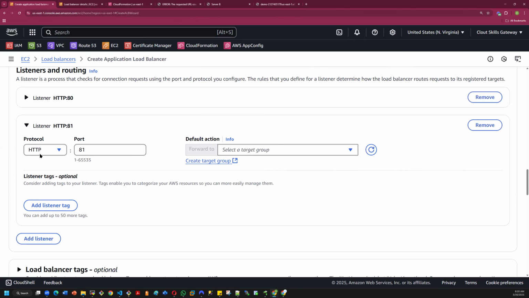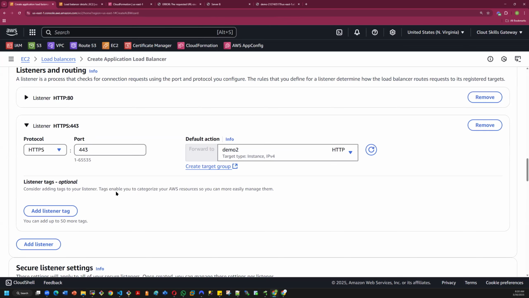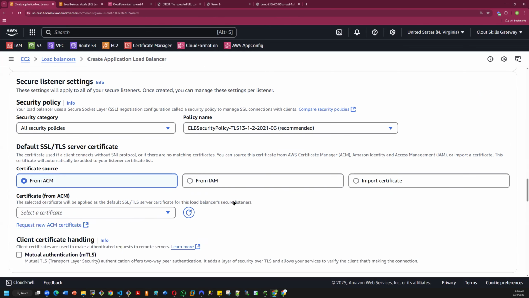I want to add HTTPS, and then I'm going to choose a certificate. Yeah, that one. And then I will select a certificate. Not that one.